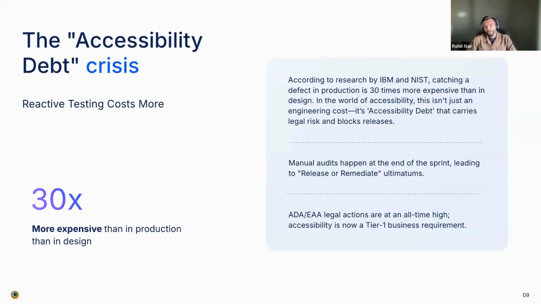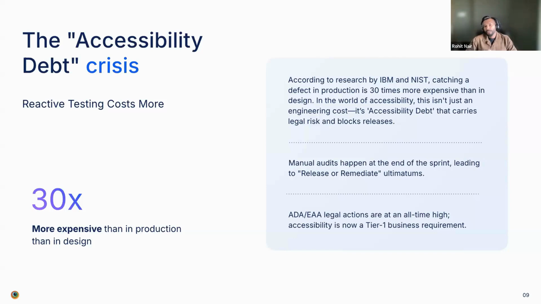Most of the time, the checks for accessibility are done on the audit side. That's usually a manual audit and comes after the software development lifecycle, and rightly so, because a lot of these issues can only be detected manually.